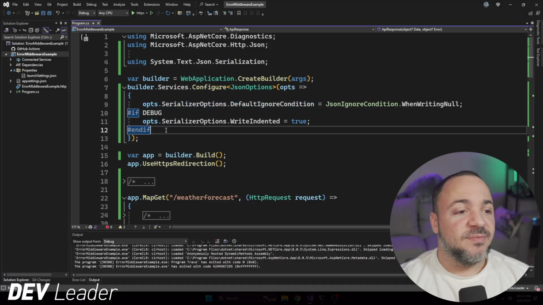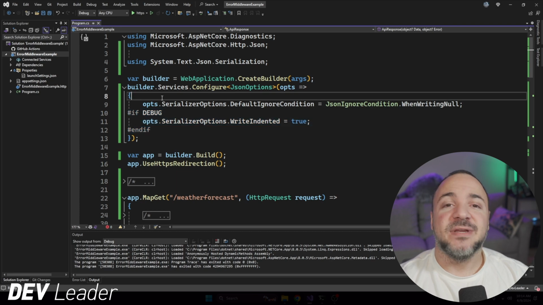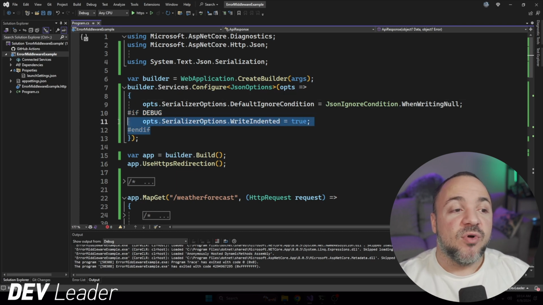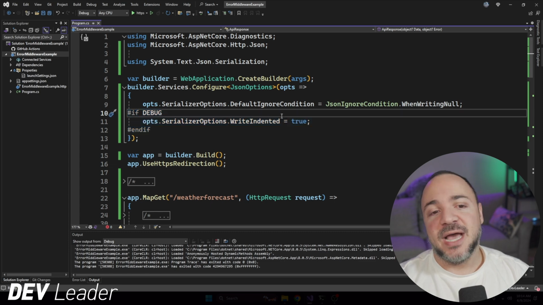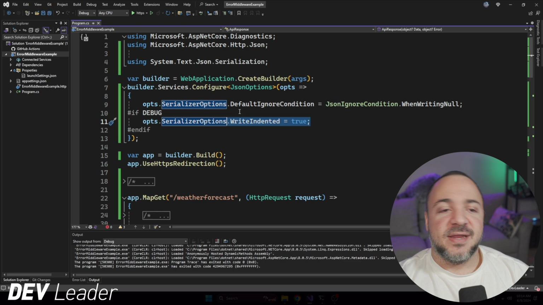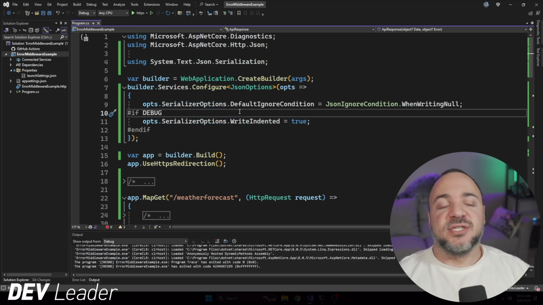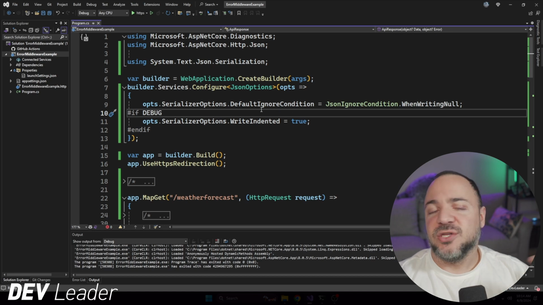And then something else I'm doing here, and this is going to be a bit of the theme in the example I'm walking through today, is that if we're debugging or in this safe environment, we may want to make this more readable. So in debug mode, I'm saying, hey, I'm going to be a human consuming this information. I want to write it indented. I don't care if that's extra space or size in the payload. I want to be able to read it, so I do want it to be indented.